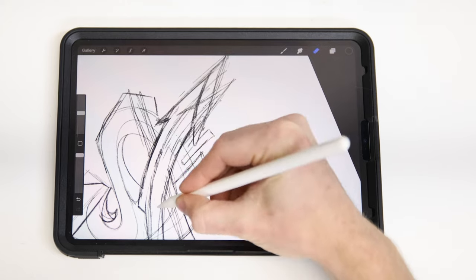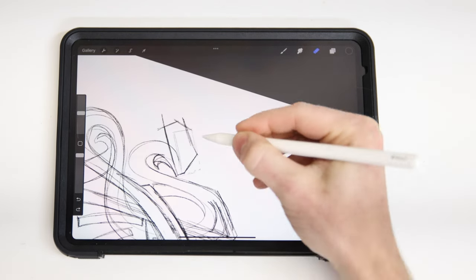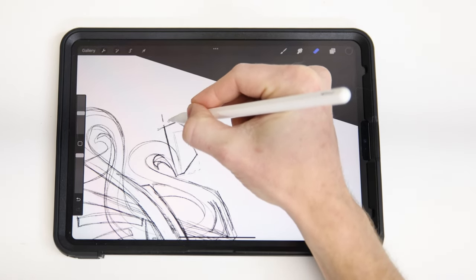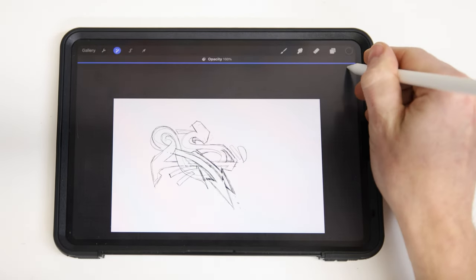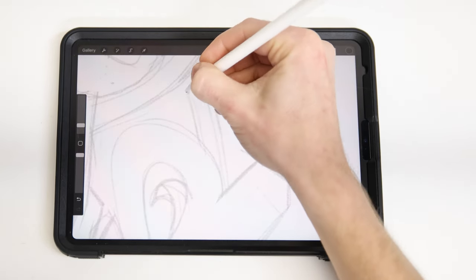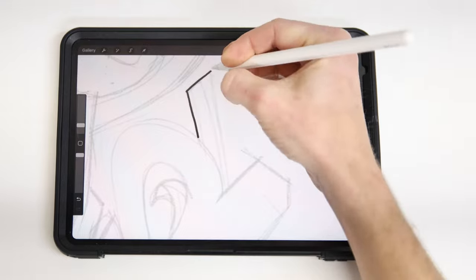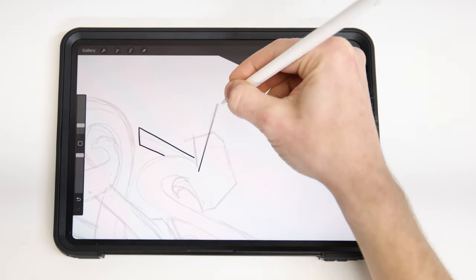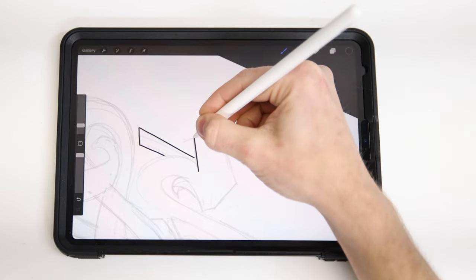I like to use the mono line brush for my eraser — that allows me to clean things up after sketching an area, giving a really nice bold white result. If you press with two fingers on your layer, it'll bring up the opacity option and you can slide your pen across the window to drop that opacity down, allowing me to see the new strokes of my outline a little bit better. One of my favorite features of the pen tool is if you draw a line and leave your pen on the screen, it'll snap to a perfectly straight line.